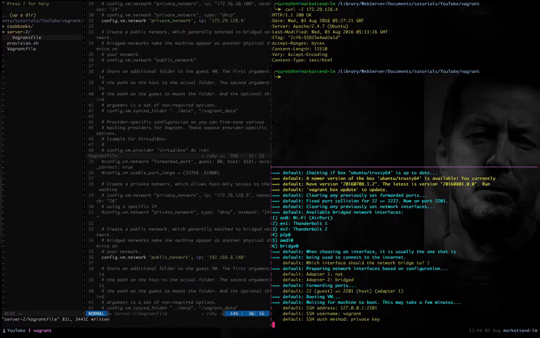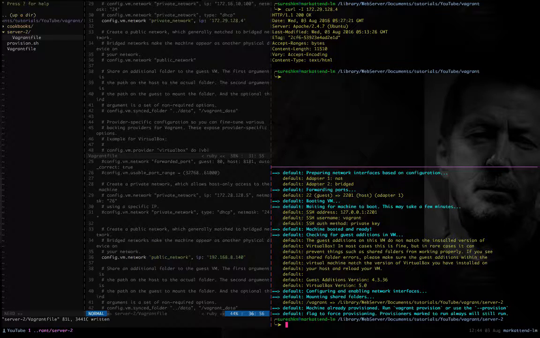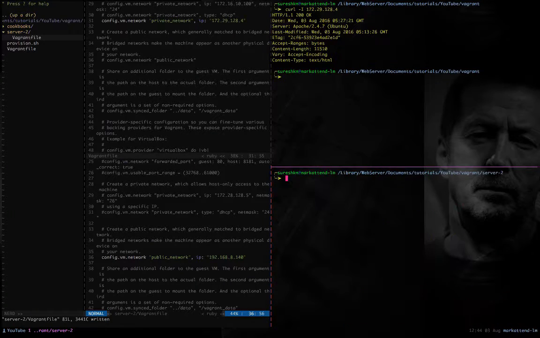So there are a bunch of configurations. You can refer to the document, the official site, and get to know about all of those. I'm not going through everything. I'm just covering the basic things so that you can just get it up and running. So let's get into this machine and check the IP address.